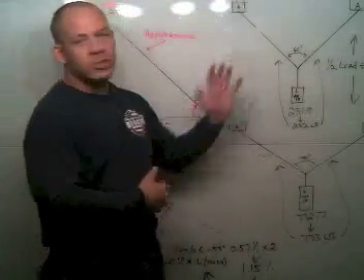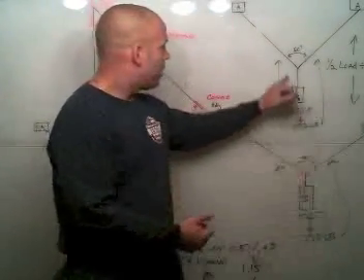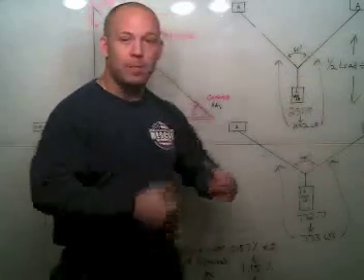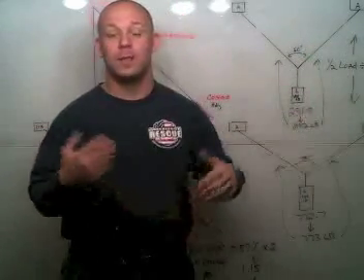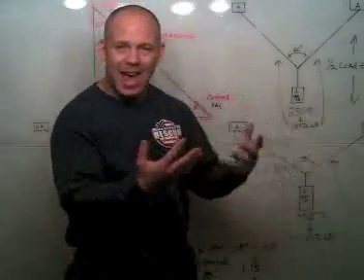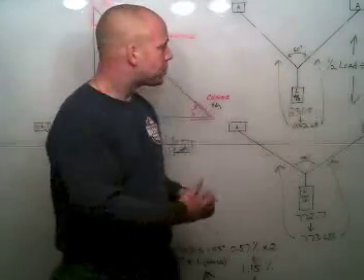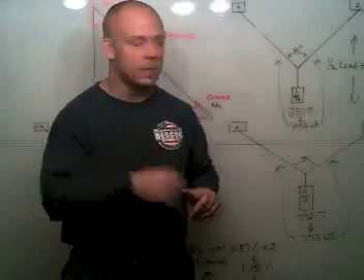So, back to our load sharing anchor here. We know when we hang a weight, and it hits each leg of the anchor, depending on the angle, a different load force is going to be transferred up both lines to the anchor. So, to figure that out, you're going to take a calculator, and you're going to use the COS button, or cosine.